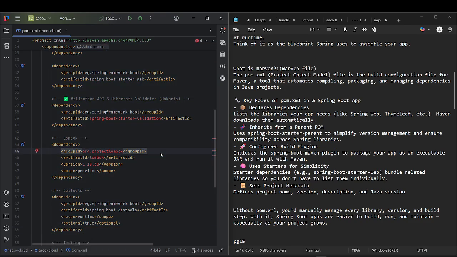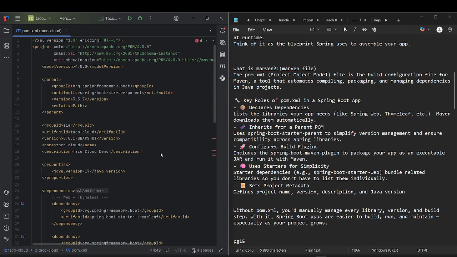Next, we inherit from the parent POM. Let me find it.